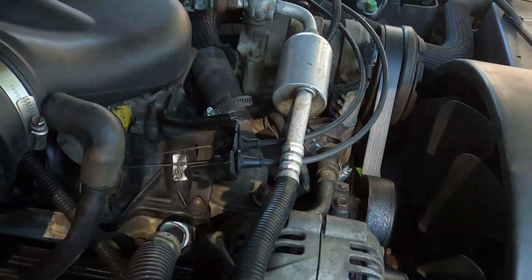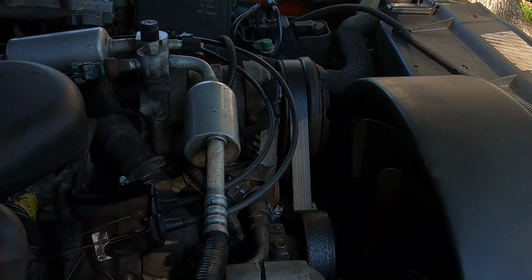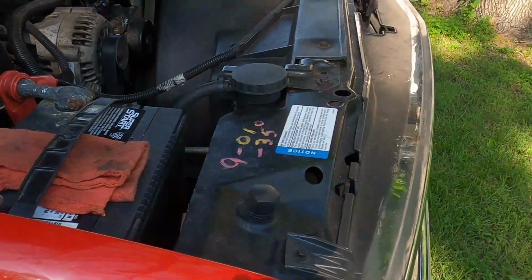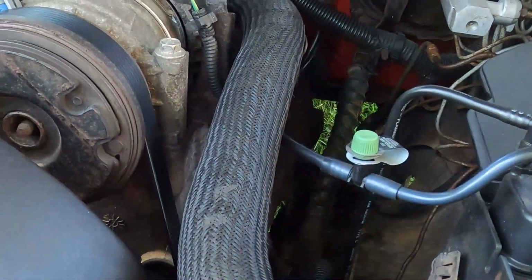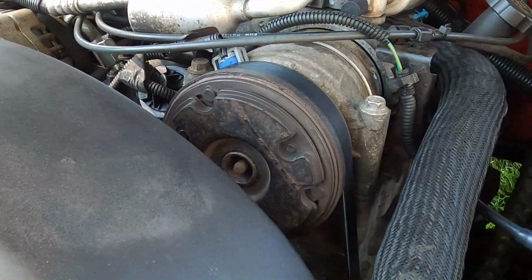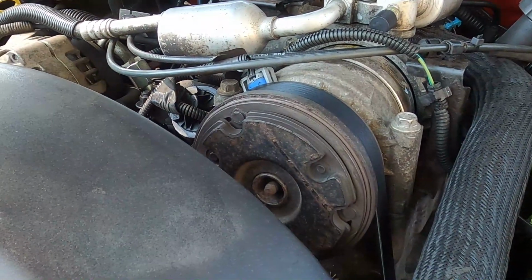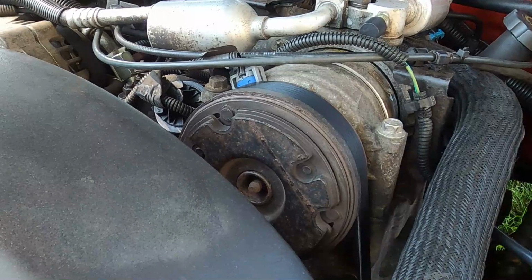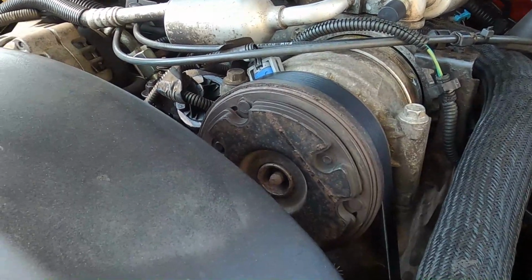And, well, I can hear that. They had it in the shop and they had put UV dye in it. Anyway, it's leaking. And we got a little bit more information on the previous engine and what had happened. It had blown a head gasket prior to me getting the truck. The head gasket was replaced, but you have two kinds of head gasket blowing. I think I already mentioned this. That's oil into the antifreeze or antifreeze into the oil. It wound up being antifreeze into the oil, which ultimately was the Grim Reaper for the old engine, excuse me. But at any rate, I'll go ahead and start her up.